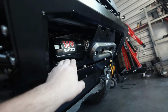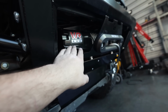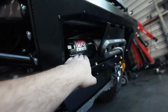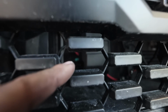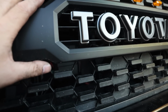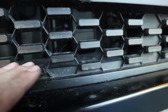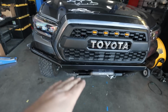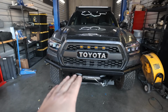The winch was a little bit of a pain because we didn't realize that we had to mount the ground strap to it. It's my first time installing a winch, so you can talk poop if you want, but I didn't realize that we had to install the ground strap to the winch, and it didn't come pre-installed. They have you mount the winch controller in there, which is not a problem, but they tell you to put the front grill on before you put the bumper on, and if you're mounting your winch controller back there, you just can't. So you kind of have to forcefully shove the grill under the bumper to get it in there.